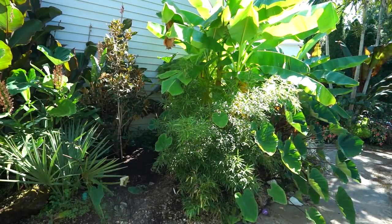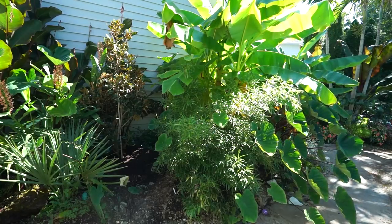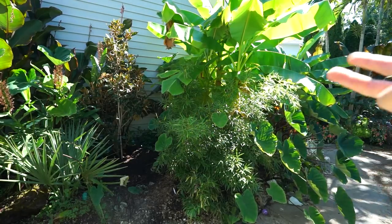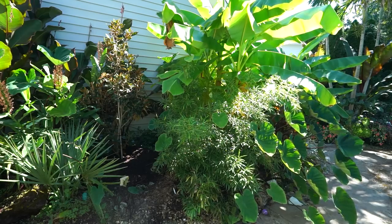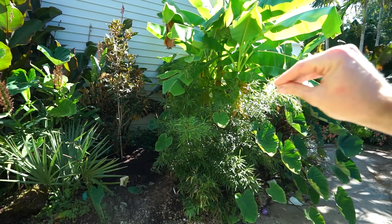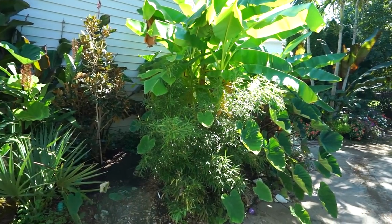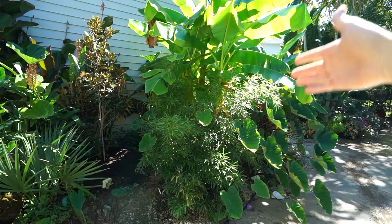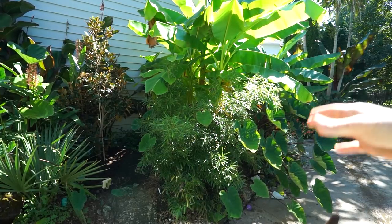Like I said, I'll leave the ones on the end, but the bajus right here, they get so big. I would almost prefer to pull them out and put the dwarf orinocos back in here because they stay small and I like their leaf structure. They have more of a tight spacing between their leaves, almost like a leaf umbrella on top of them. I don't know, it's the best thing I can think of to describe it. But those usually look nice planted at the ends where you have these rounded spots because they maintain more of a rounded shape to their clump.